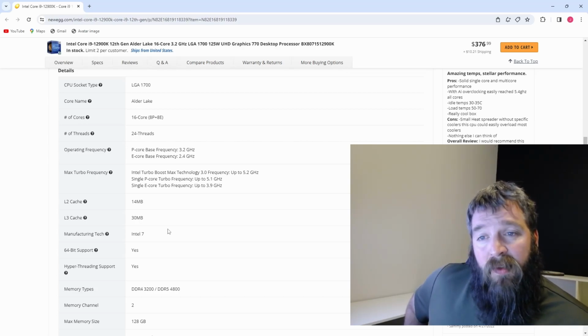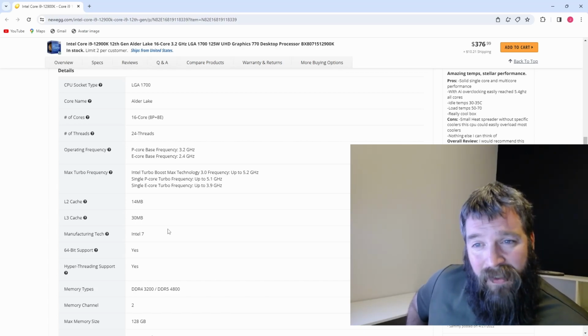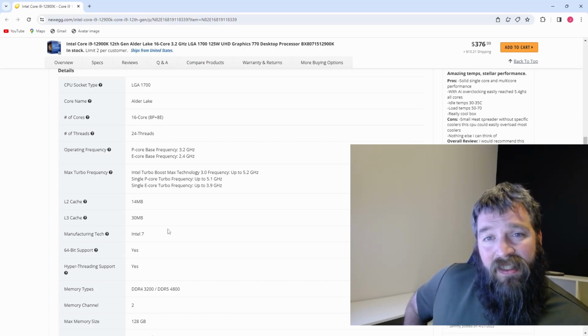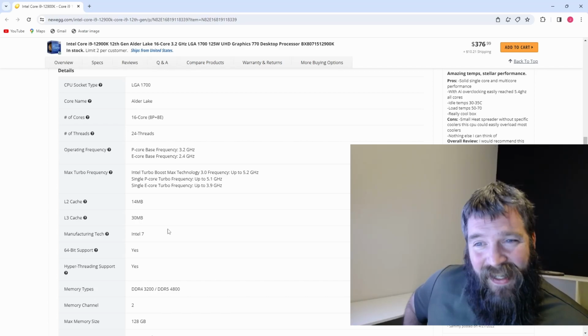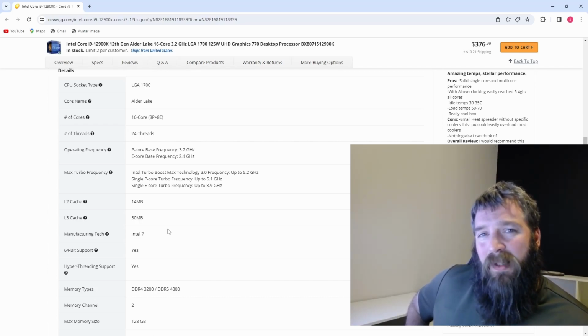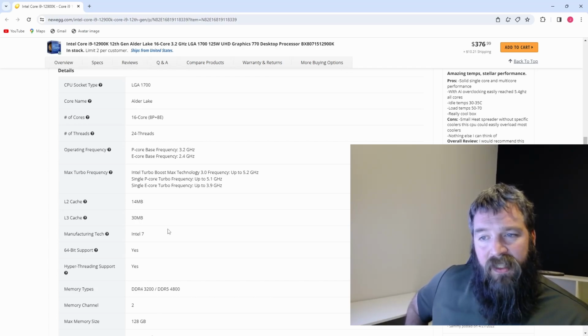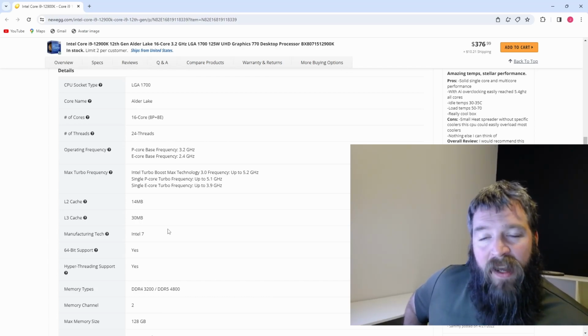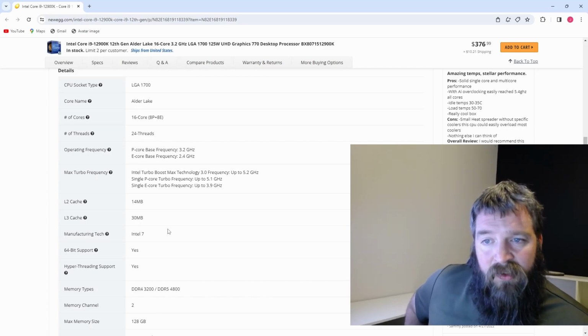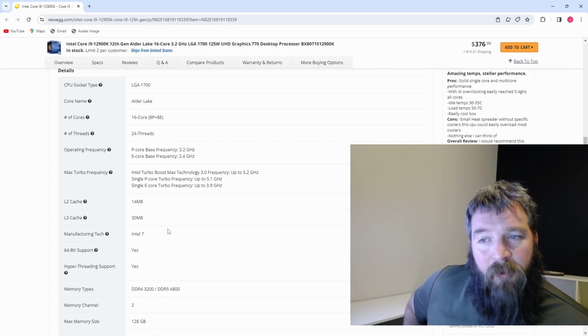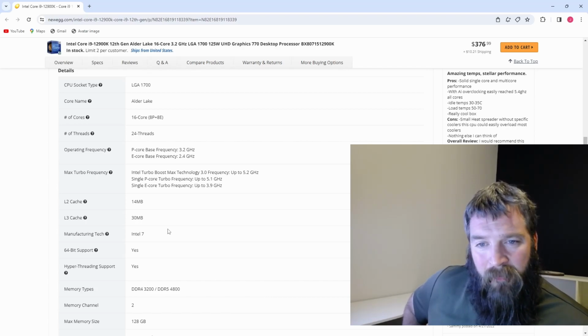So I take it, the power core has 16 threads and the energy efficient core only has 8 threads because it doesn't need it. So it has a max turbo frequency of up to 5.2 gigahertz. So you have different operating frequencies between your P core and your E core.